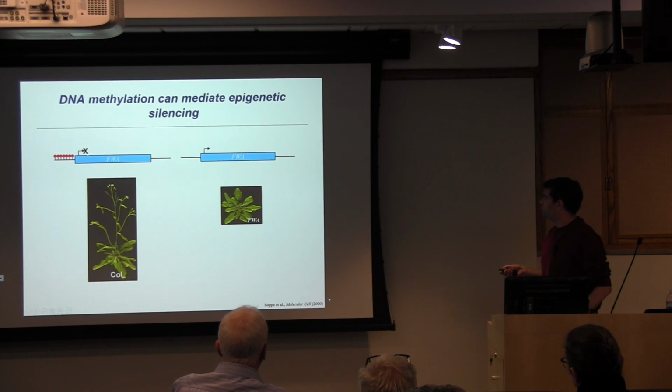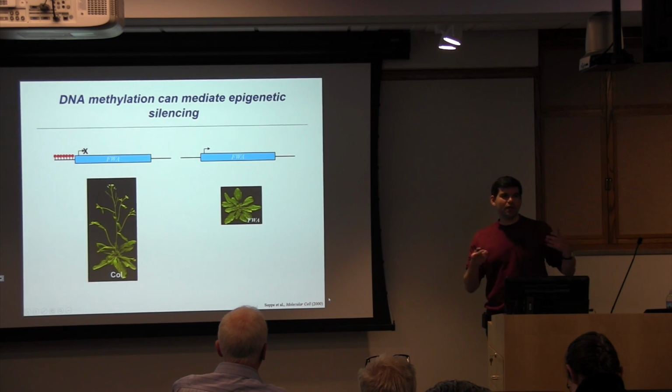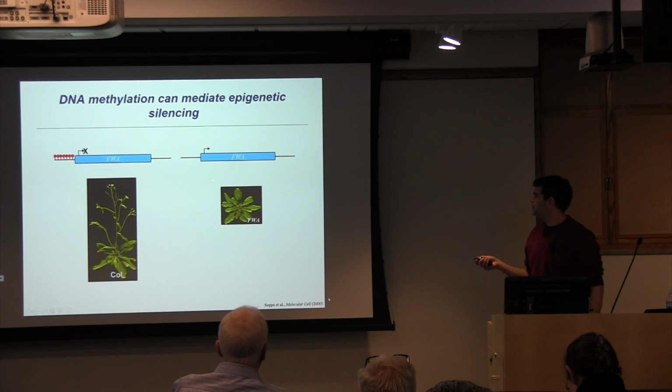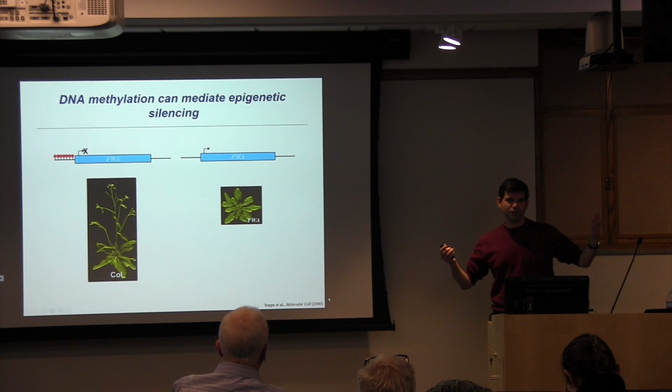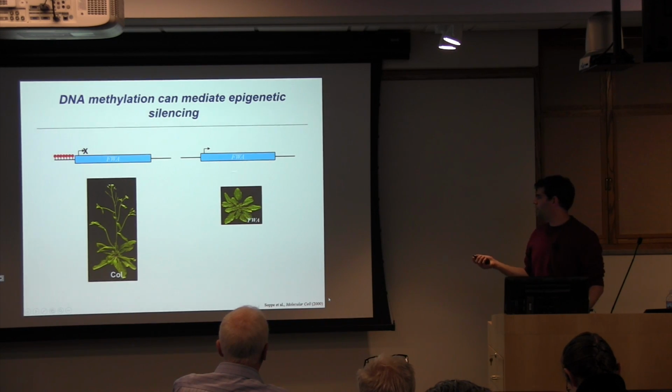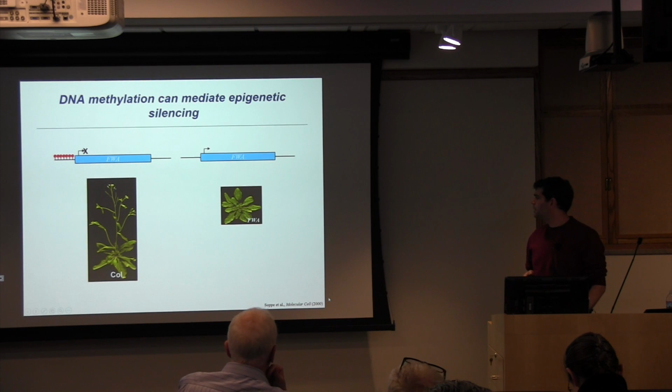And these two states are very stable in the laboratory, at least. These plants will always be early flowering, and this gene will always be methylated and silenced. These plants will always be late flowering, and this gene will always be unmethylated and active. And in fact, they're stable enough that you can cross them together. So you can cross these plants with these plants, and these methylated and unmethylated alleles will stay methylated and unmethylated, and they'll segregate as Mendelian alleles. And so this behaved as a perfectly normal Mendelian trait.